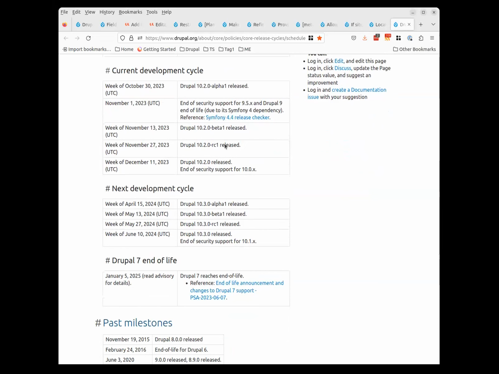Right. And 10.2 is supposed to be released in December, but Alpha 1 is scheduled for the end of October. So I think that's probably the deadline for major changes like this. Possibly the beta 2 weeks later, but there's not a lot of time.